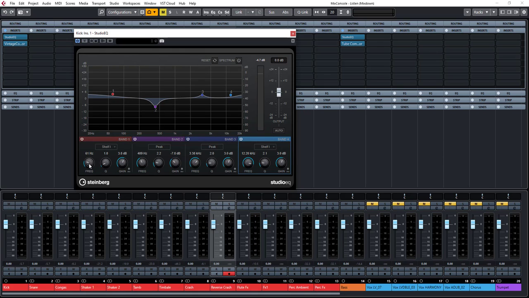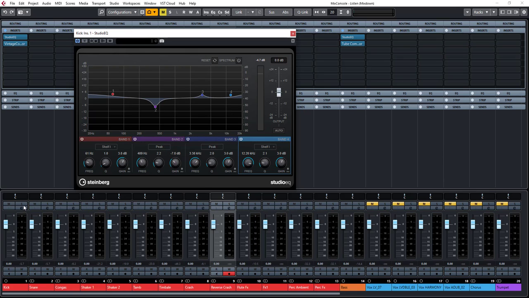What I did was to create a low shelf boost at around 61 Hz to emphasize the lower frequencies of the kick drum, and to make it obvious for the listener that the kick drum is dominating the sub frequencies and the lower bass range. And then this cut here is just to remove any muddy frequencies to make space for any instruments that dominate the mid range, things like the keys, the vocals, and stuff like that. And then this boost here is to emphasize the attack of the kick. And then this last part here is just to add some shine to the kick drum.